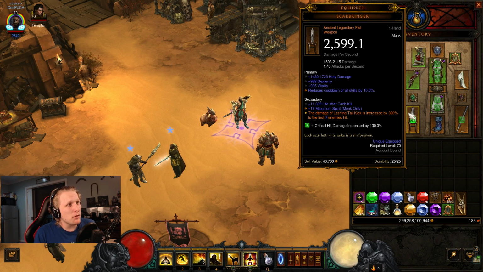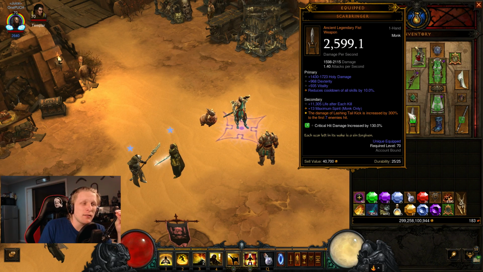As you can see here, we're using the updated Scarbringer. This is in 242, and it now has some orange text on the bottom, which effectively makes it a viable and usable item. And this item is mandatory for the build. You cannot get away without this item.